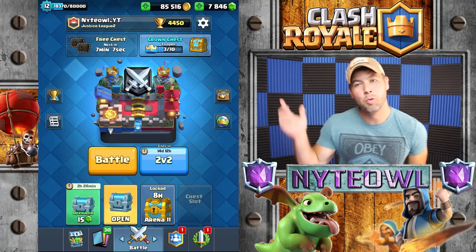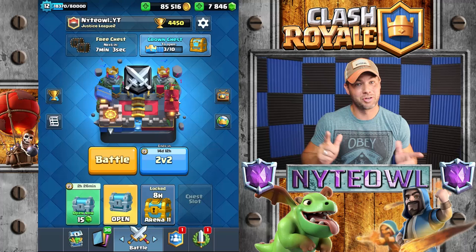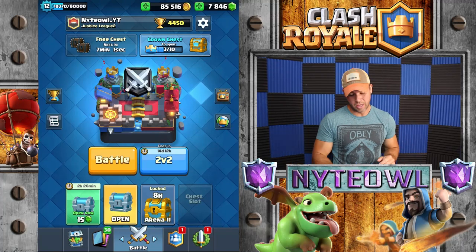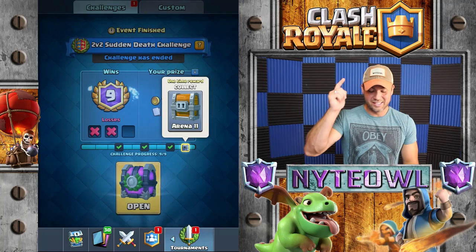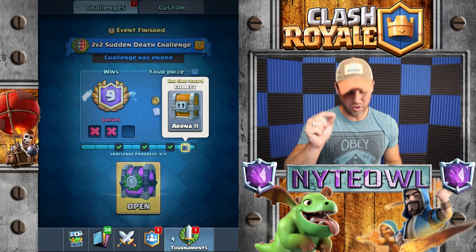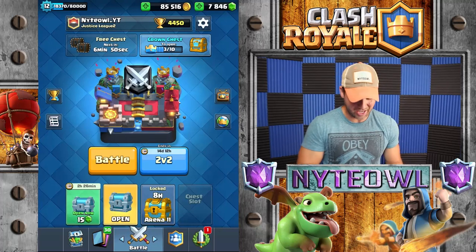Hey, what's up, guys? Welcome to the channel. Today we have a ton of great stuff coming your way, of course. So first off, we have a 9-win sudden death challenge chest that we're going to open up. We have the giant chest, and we have obviously the challenge chest.